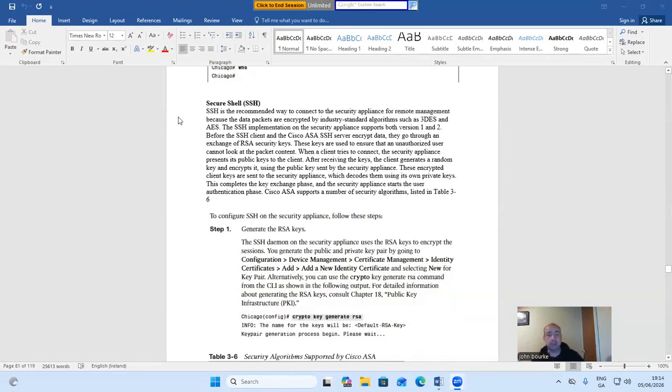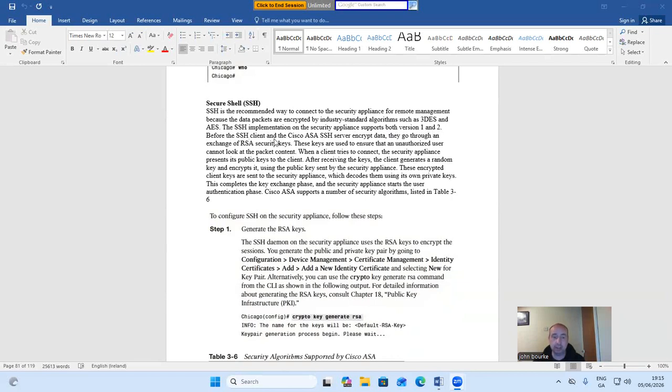Secure Shell, SSH. SSH is the recommended way to connect to the security appliance for remote management because the data packets are encrypted by industry standard algorithms such as 3DES and AES. The SSH implementation on the security appliance supports both version 1 and 2.